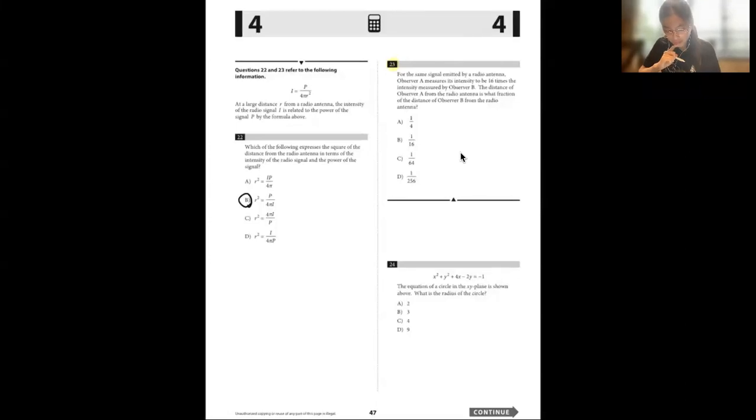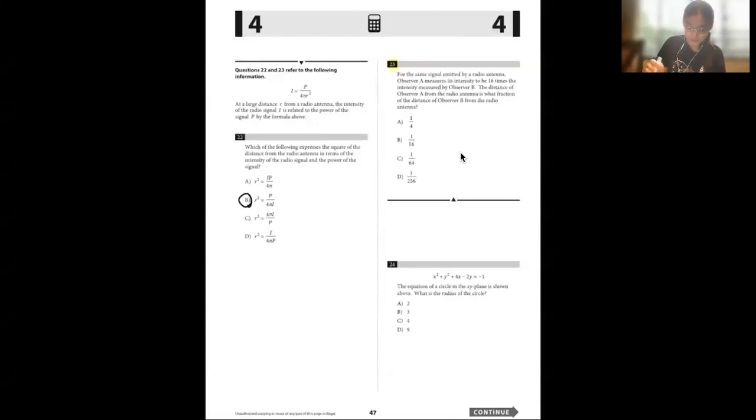If you didn't get question 23 correct, that probably means you didn't fully understand the information you're given. So it's probably better to watch the explanation video for question 22 as well, because that's going to help us for question 23. It doesn't always, but they kind of relate to each other, because you need to understand what's given here and apply it to calculate the answer.